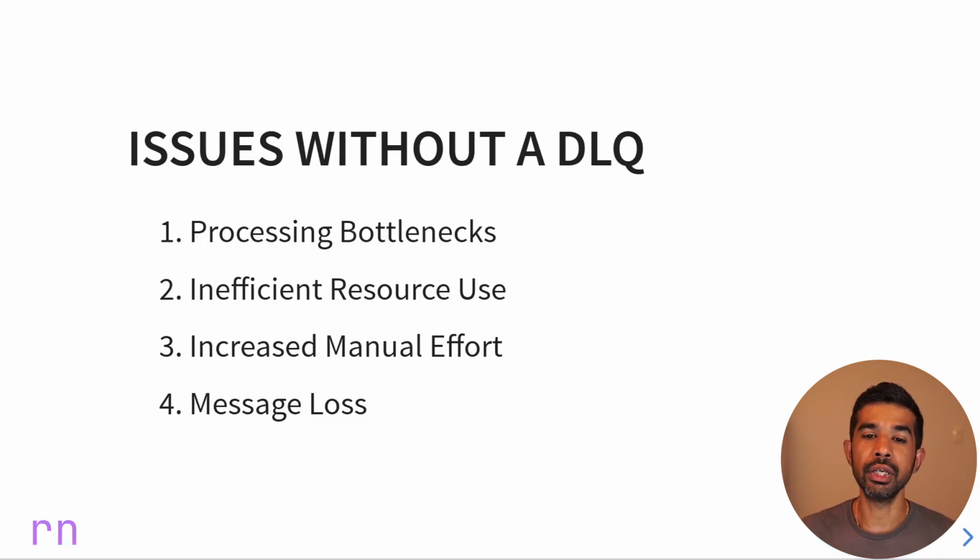Let's go through some of the issues without having a dead letter queue. The main issue is that there can be a processing bottleneck. If you have more failed messages in your queue, the new messages that get delivered to the queue will be picked up at a slower pace because your message handlers are already processing these errored messages.